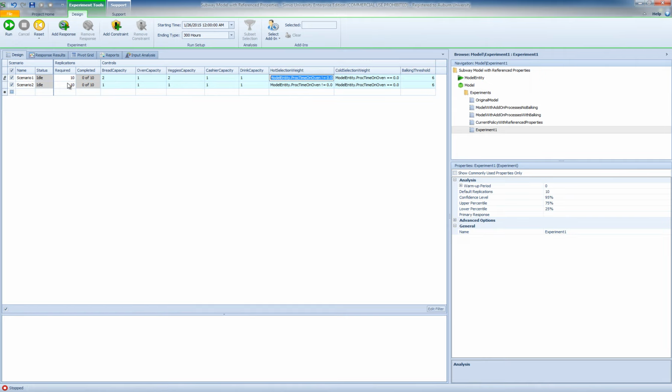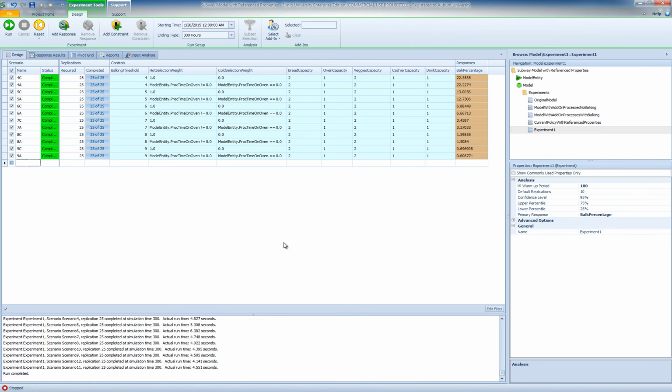I want the first scenario to be under the current policy, so I'm going to change the hot selection weight to 1 and the cold selection weight to 0. And I'm going to complete this experiment table for different values of bulking threshold and system configurations.